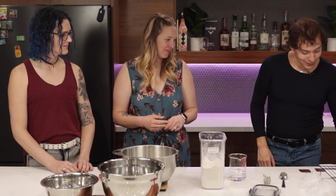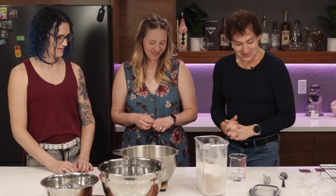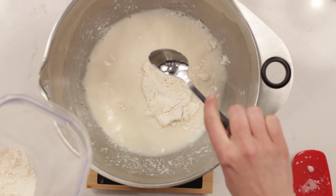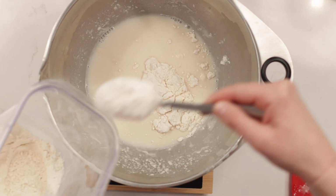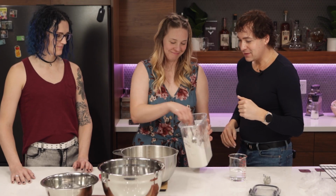So now we're going to go 350 grams of bread flour. We're going to take our spoon and just scoop it in, one scoop at a time. And once again, if we go over by 10, if we go under by 5, it's not the end of the world. 351. 351, perfect.